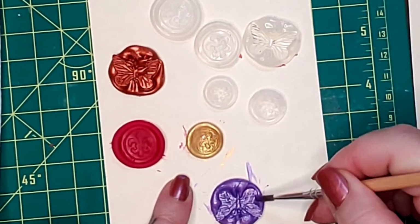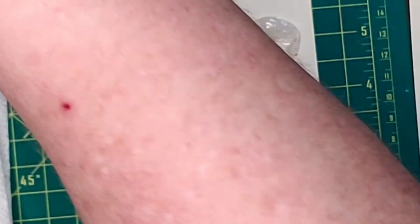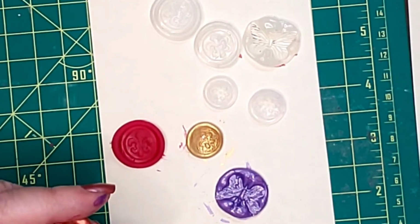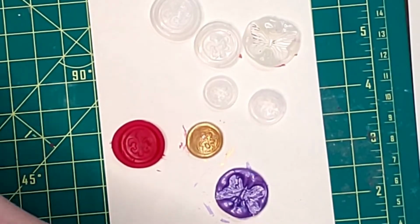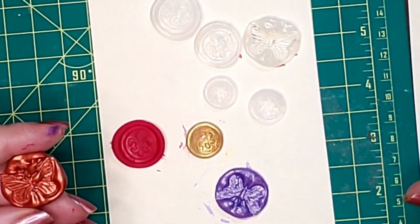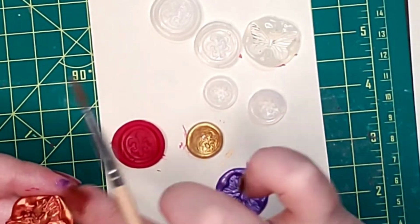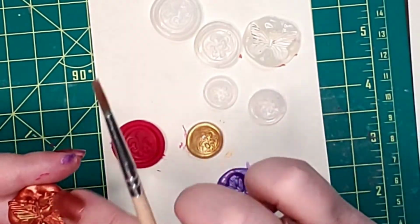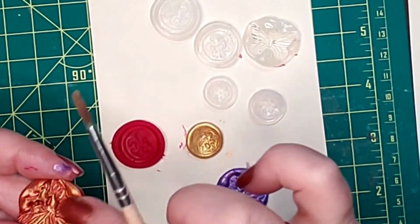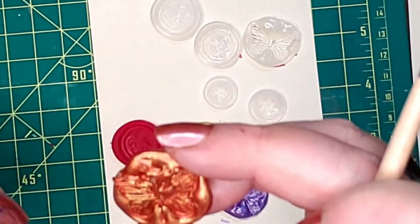And you could even dry brush another color over this too if you wanted to, because they lend themselves to that because they have those little raised lines here. So let's try that. Let's use a dry brush. That's the whole point, dry brushing method. Or we could just use a finger and just, there we go, like that. So that's kind of a two-tone. Isn't that pretty? That came out really good.